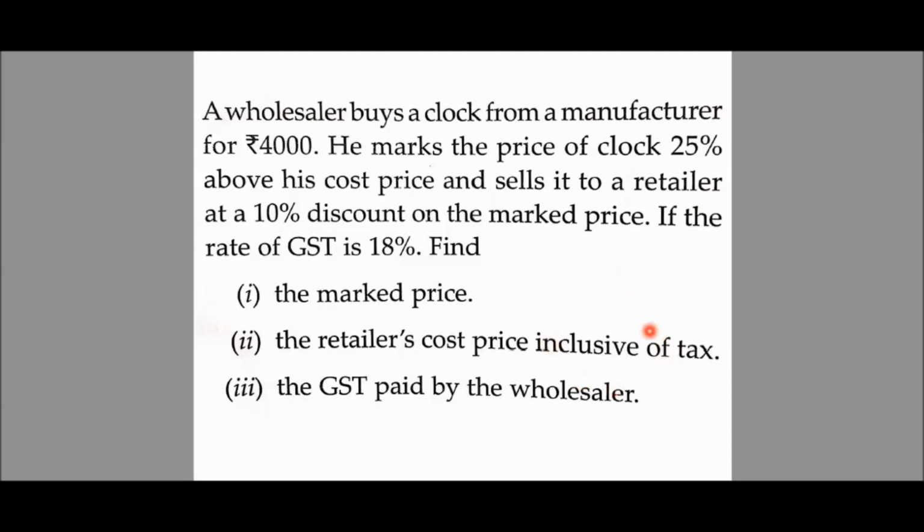यहाँ पे इंक्लूसिव ऑफ टैक्स मतलब यहाँ पे जीएसटी की बात नहीं हो रही है. यहाँ पे वो टैक्स की बात हो रही है जो रिटेलर पे करेगा अपने ऊपर के लेवल वाले को, दैट इज द होलसेलर इन दिस क्वेश्चन. जीएसटी तो वो होता है जो पर्सन डायरेक्टली पेज टू द गवर्नमेंट. Okay, so here we need to find the retailer's cost price inclusive of tax. So here this is a normal tax which will be calculated on the 18% rate, and that we will multiply with the selling price of the wholesaler, जितने में wholesaler उसको बेच रहा है.